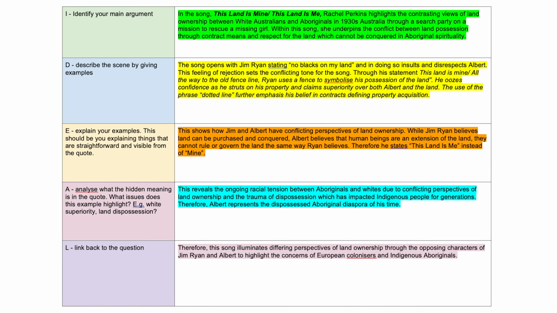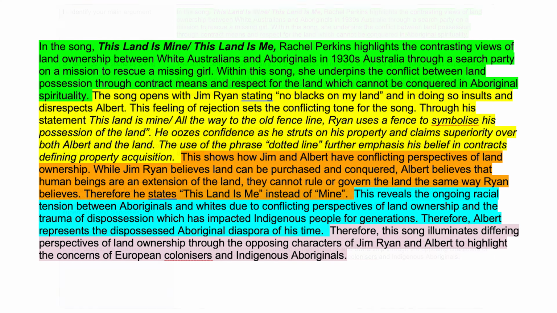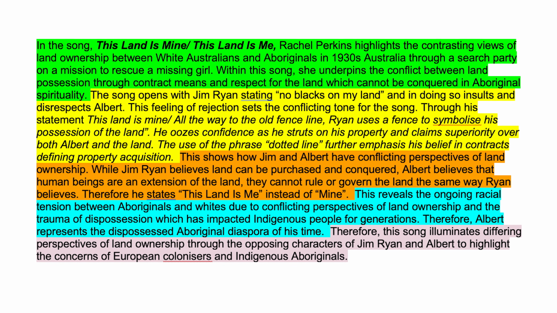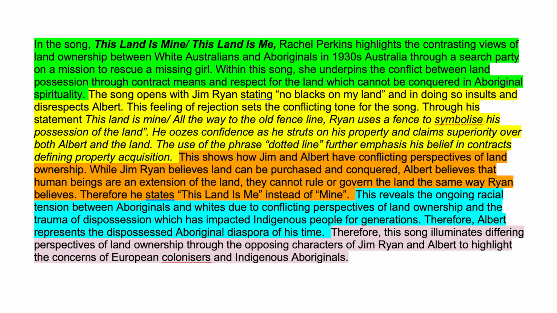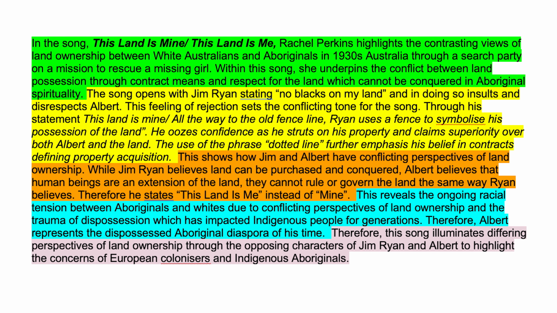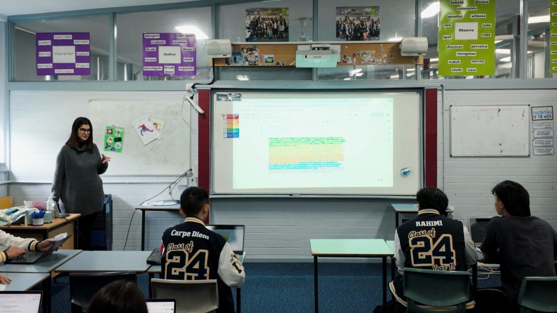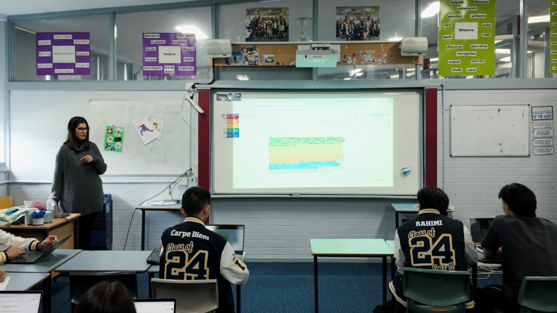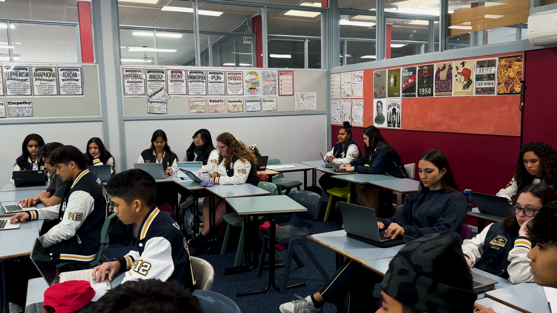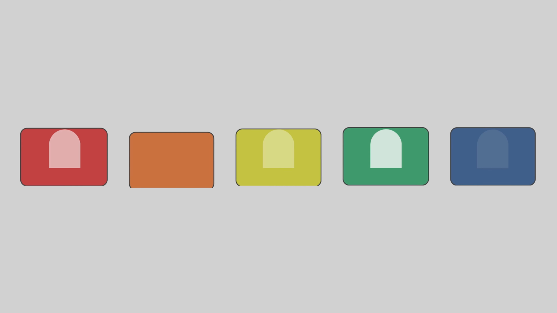Look how detailed this is. If you've got an introduction and a conclusion, and then you've got 2 body paragraphs that look like this, you're set. You've addressed everything you've been asked to do. You've identified your main argument. You've given compelling evidence. You've explained that evidence. You've told us the significance of the ideas that you've looked at, and you've linked back to the question. And we're going to keep doing that so that you're ready for your trials. Okay? All right, yay, you're done.